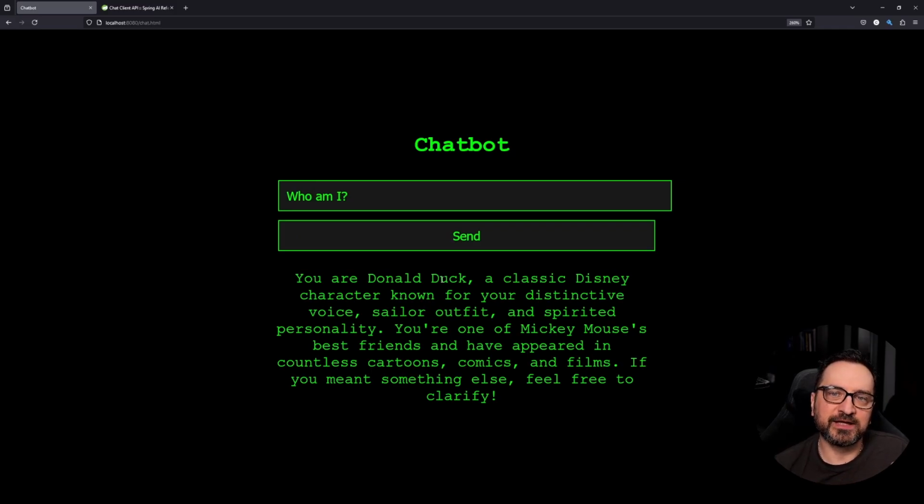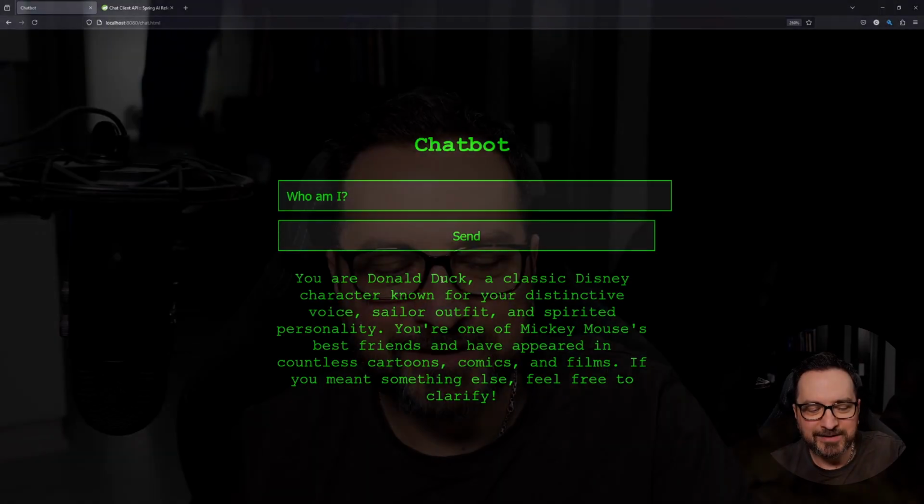But as I mentioned, it's not stateful for user session. To do that, we have a few options. We could use old-fashioned Spring server stateful sessions rather easily. And we could store the chat client or at least the memory implementation there. Sure, we could do that. Another way would be to build a service that accepts some kind of user identity as a parameter. So if you use JSON web tokens or some other kind of authentication mechanism, that would do it. I leave that for you to explore, not going to be in today's video. However, if you get curious and want to see me build that, we could definitely do that. But I have other good stuff to follow up.